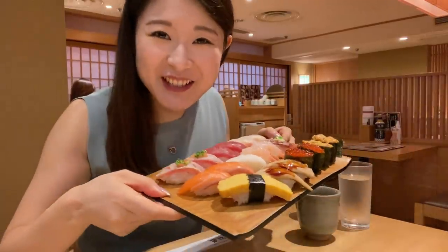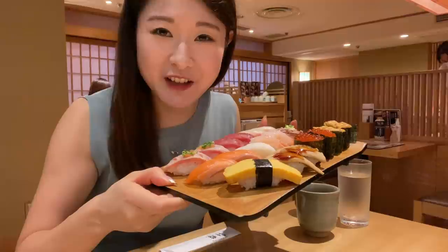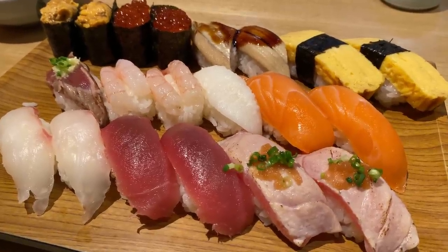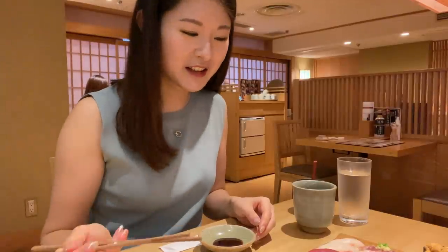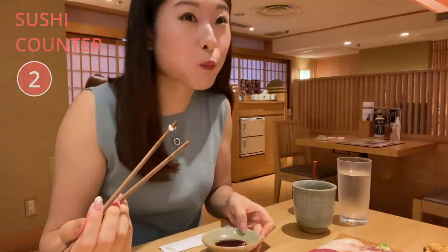The sushi has arrived on just one plate — oh my god, that is like so freaking Instagramable. I'm gonna take a thumbnail with this. Let me start — you need some soy sauce first. I'm so excited, let's try the standard tuna first, red meat tuna. That's actually quite fresh. On TripAdvisor I read some reviews saying the sushi isn't really fresh and it's like really overrated, but the tuna was really fresh so far.